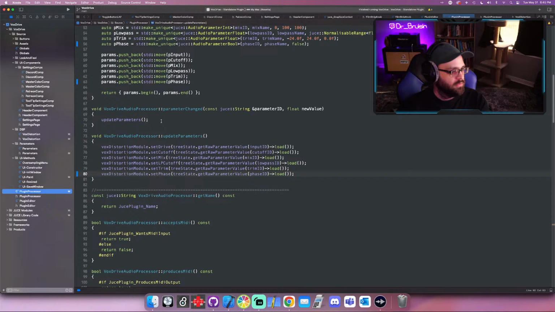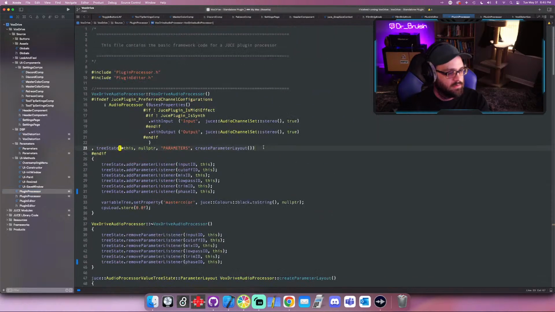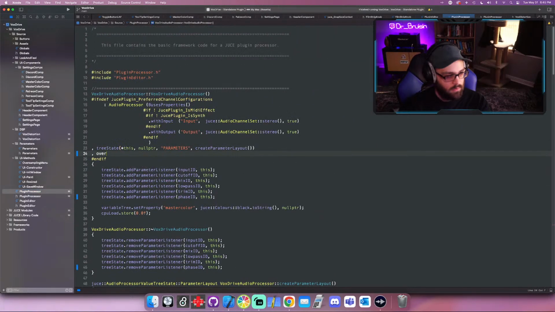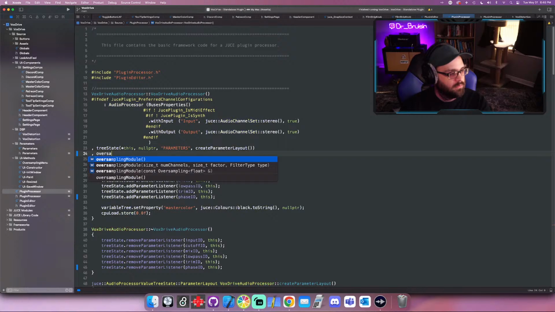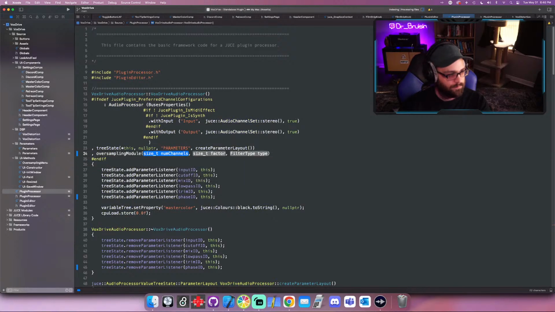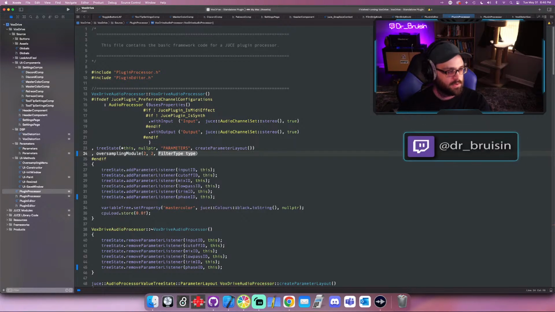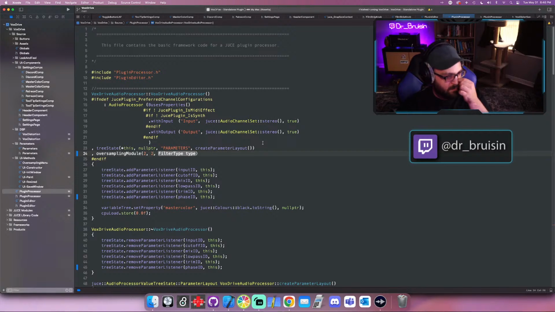Okay, we need to construct it right here. Oversample module. Num channels, so 2. A factor of 2 will be 4 times oversample, right? Yeah, 4 times oversample.